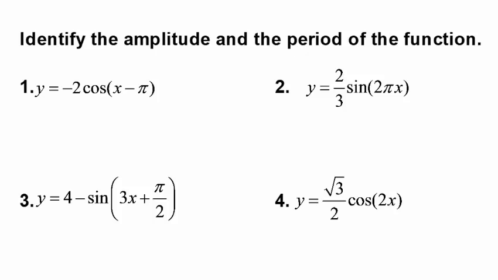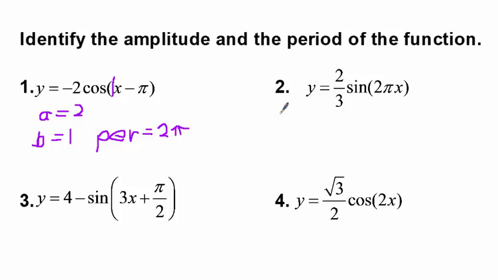Okay, so we have a reminder of how to find amplitude and period. Amplitude is going to be A, but it is always the positive part. So in my first problem, I have an amplitude of A. And I can find B. B is not the period. In this particular case, B is always here, right in front of the X. If B is 1, the period is 2 pi.